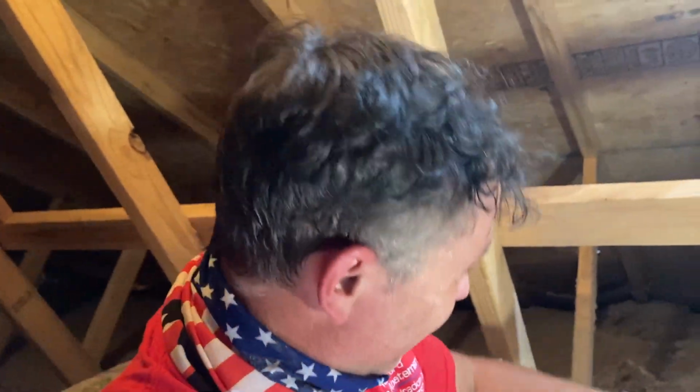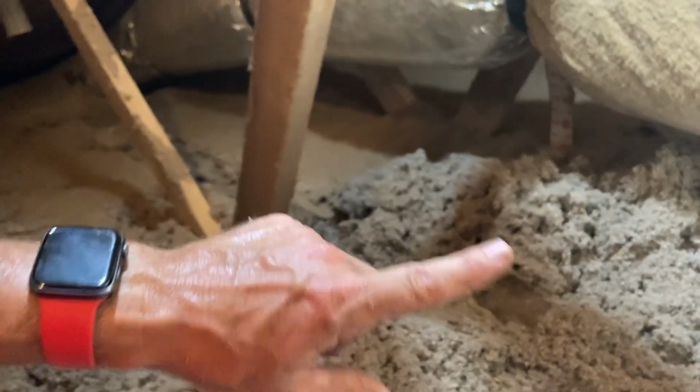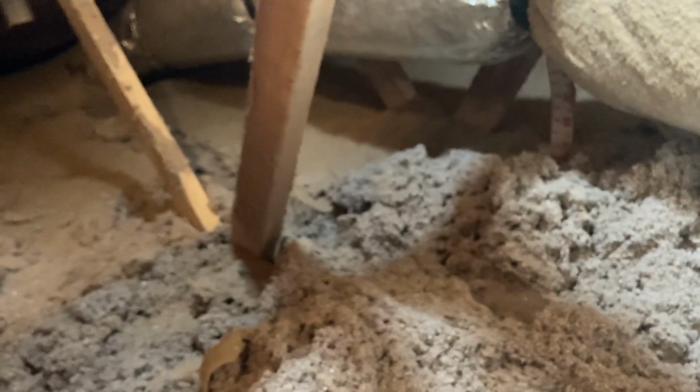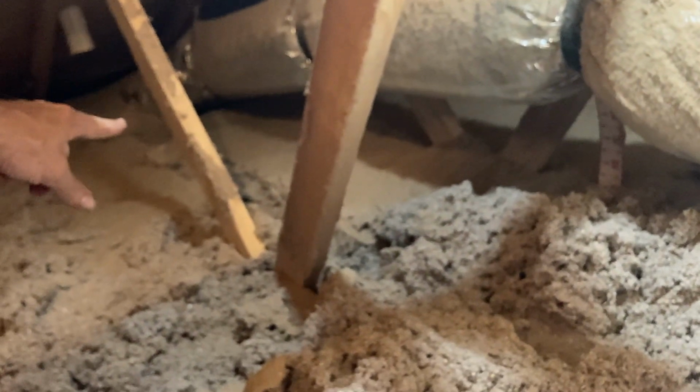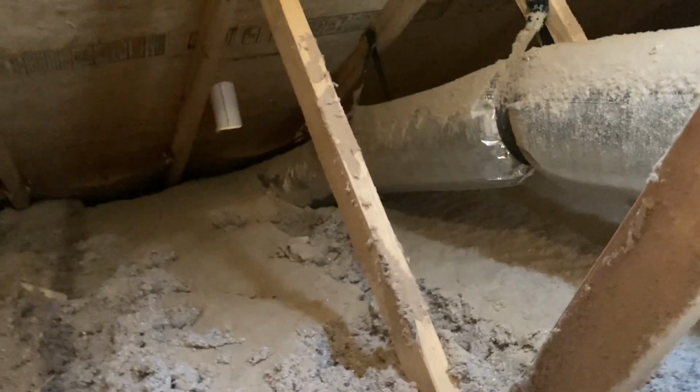This right here, I know what happened right here. This was a full 10-foot length of pipe. And when they were building the house, they said, I don't want to cut it. Just run it and then stub it out. If they would have just cut it like a foot or two, that would have given me the wiggle room to stick a fan in. So, anyway, make sure you leave room for a fan. That's the moral of the story, if you take anything away from it.